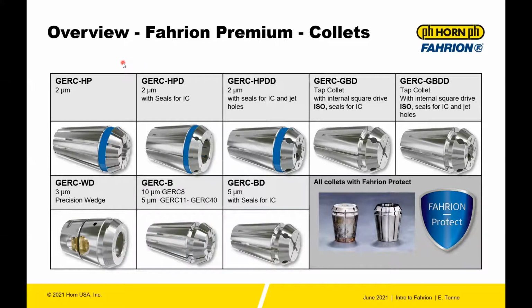So we talked about the three chucks. Now let's talk about the collets. The collets themselves are the same collets that you're used to if you've used the Fahrion in the past, with the addition of Fahrion Protect as standard. If you look across the different series, what we talked about in the beginning, the high performance collets are 2-micron collets. A 2-micron collet means that it has 2-micron runout. So when you clamp on this at, I think, the maximum 100 millimeters out, or 3 times diameter, when you measure the concentricity of the tool, it's going to be within 2 micron.